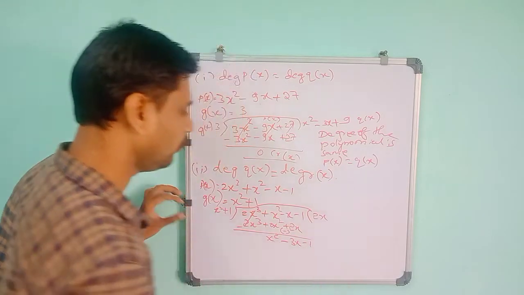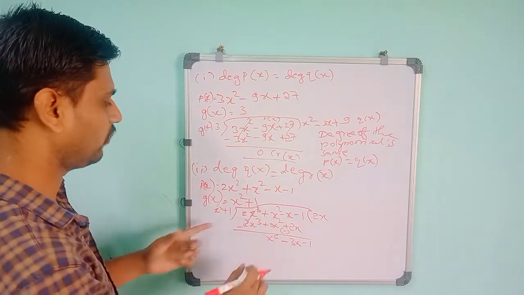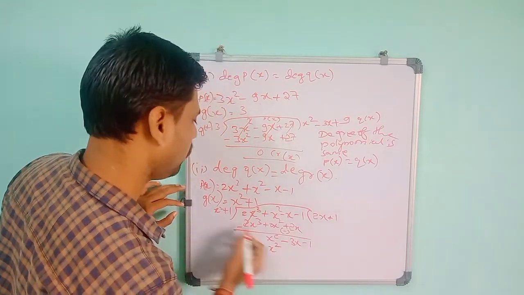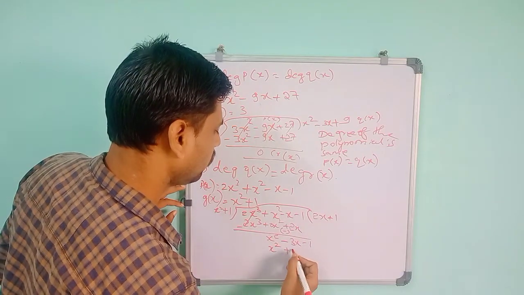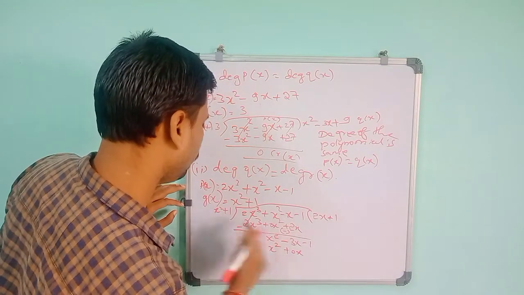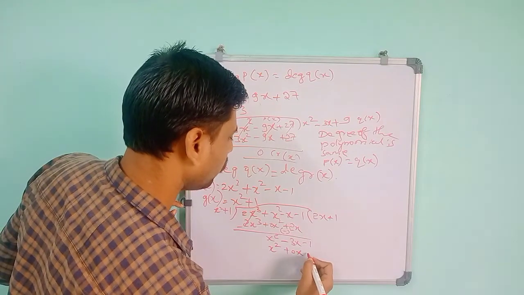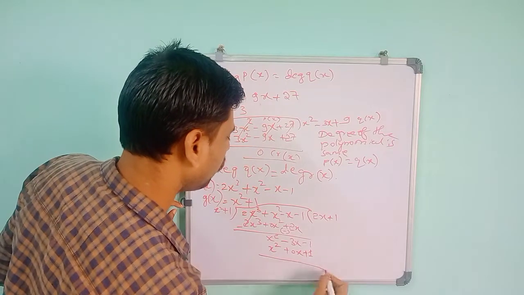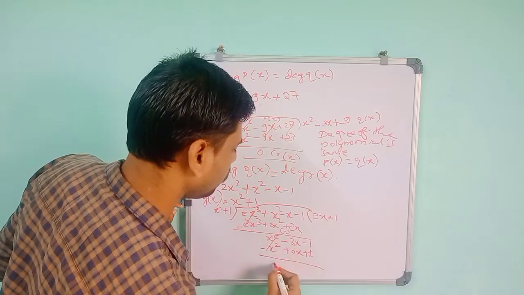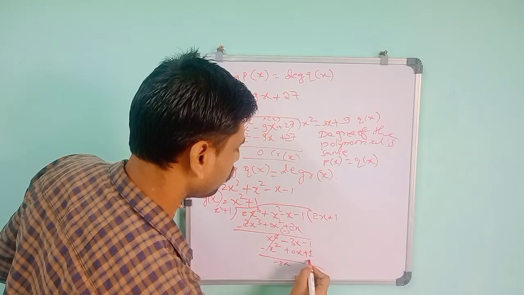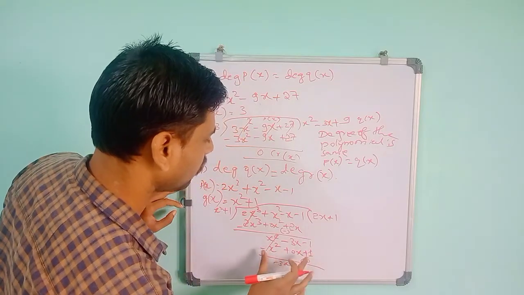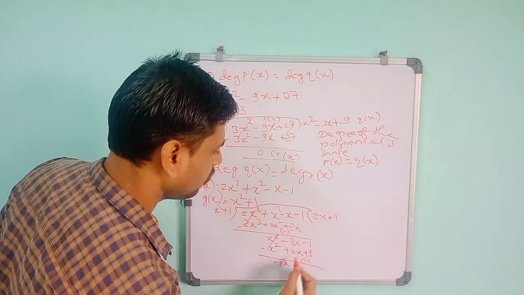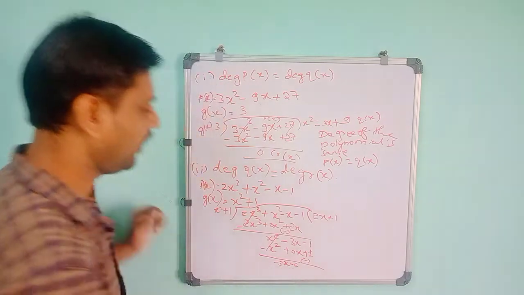Then minus 1. Then x square is there, so you have to make x square, so multiply by 1. This will become x square plus 1. Plus 1 into plus 1 is 1 only. Therefore this one gets cancelled. This will become minus 3x, since the sign will be changed. This is 0, and the remainder is minus 3x minus 2.